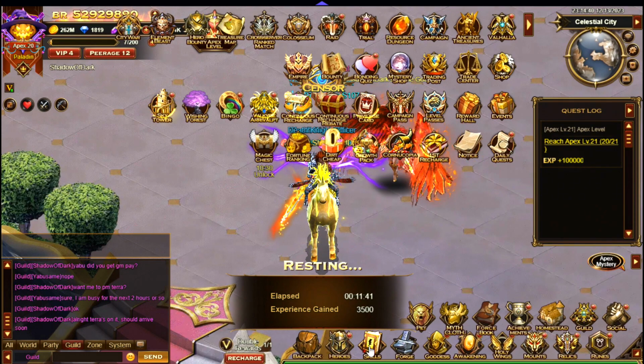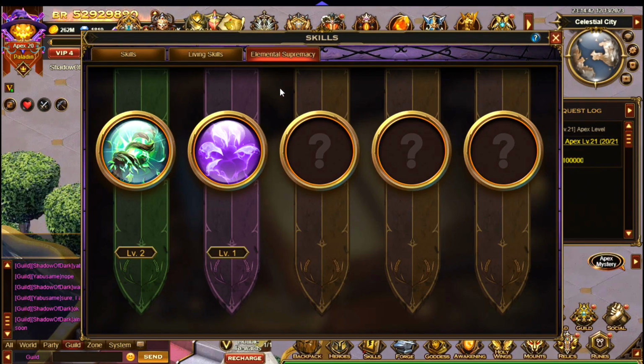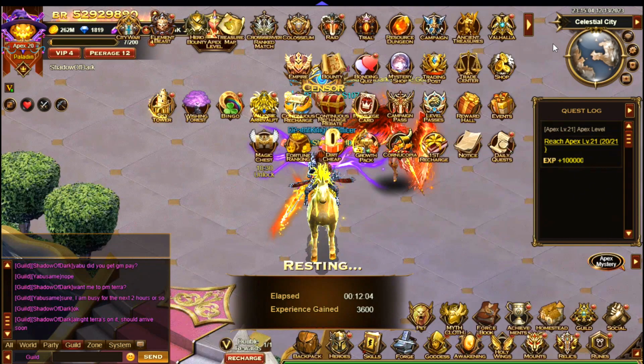Now if you go over to the skills page, you will see this elemental supremacy section. I'm not 100% sure what this does yet, but I think it's going to be part of a bigger campaign to be released in the future. If you start a new character, the start of the campaign is now on the big world map, so I'm interested to see where this will go.